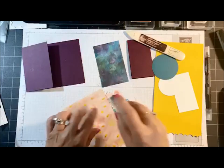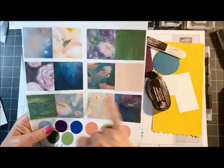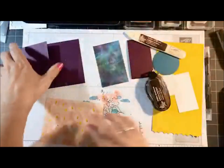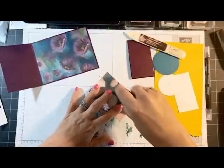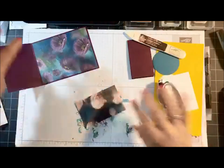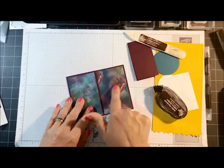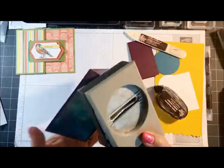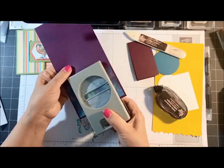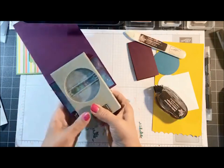The Perennial Essence designer paper — here are all of the patterns. This paper is beautiful. I'm using this one and this one that kind of coordinate together. The big piece is going to go on the inside and the other piece is going to go on the front flap. I opted to use two designs because I wanted this one to not have any flowers so it wouldn't get lost with the background. Now I'm going to bring in the classic label punch — I'm eyeballing it, making sure they're both even on both sides and going about in the center.